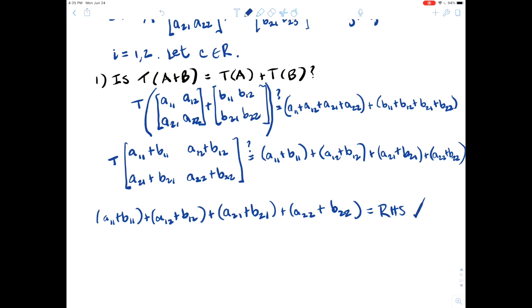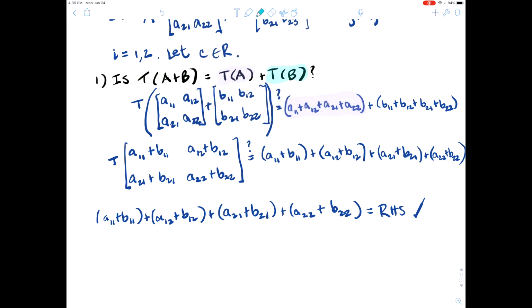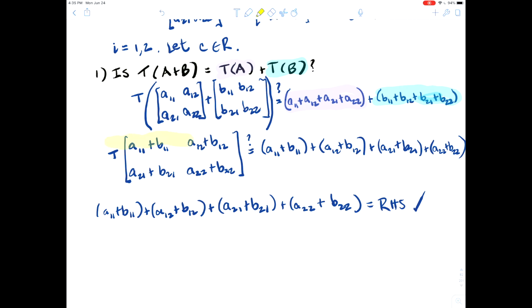All right. So just to recap, the transformation applied to A was this sum right here. The transformation applied to B was this sum right here. And then on the left-hand side, well, we first summed those matrices, right? So once we got to the point where we could apply the linear transformation, we ended up with this stuff here. Groovy? All right. Don't go away. We still have to do the second part.